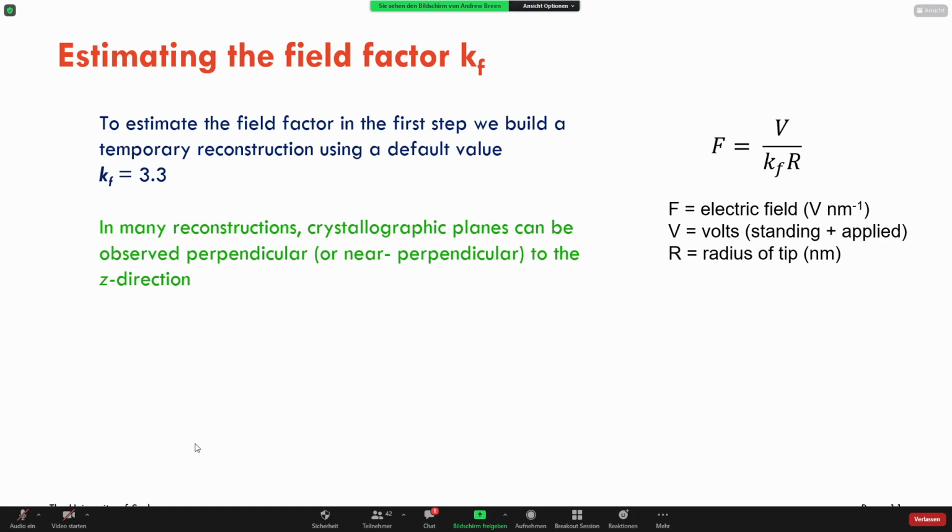So I'll just say here, in many reconstructions, crystallographic planes can be observed perpendicular or near perpendicular to the Z direction, across about that 60 to 70 degrees field of view.